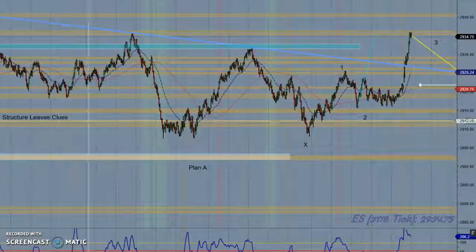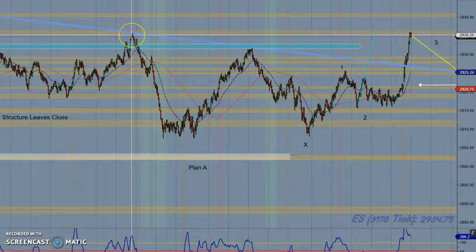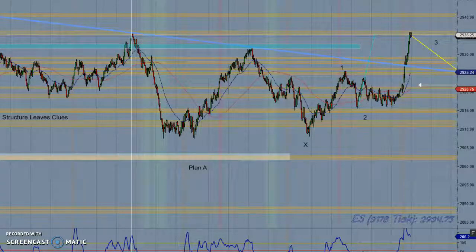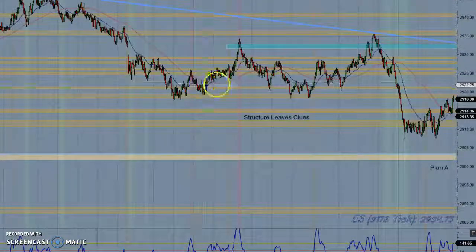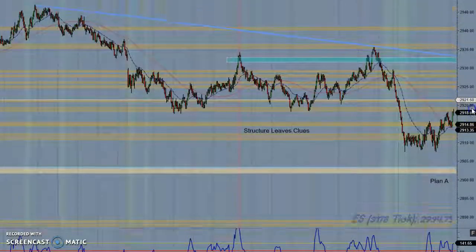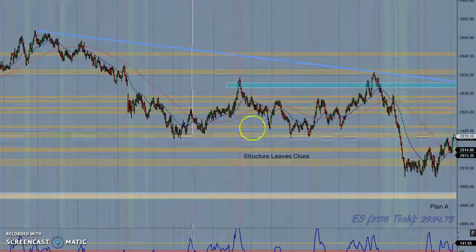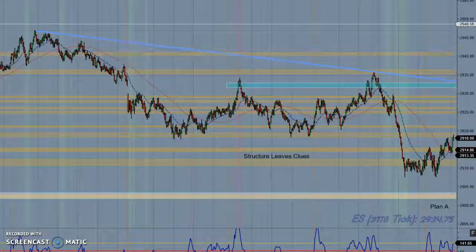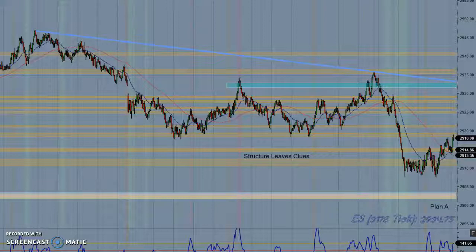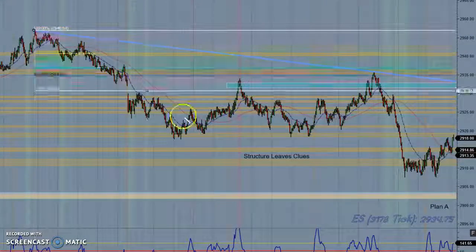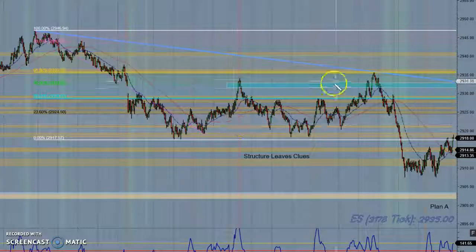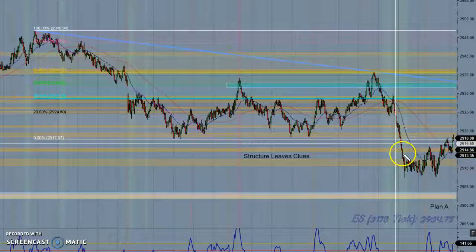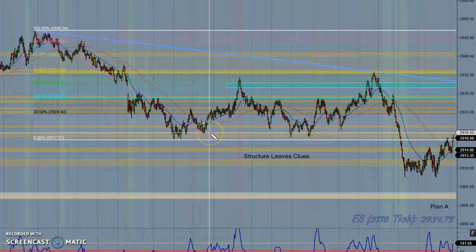Now over here, right here is a 61.8 retracement from the top. So every impulse wave, you got to be able to explain it according to what you see, right? That is a 618, that support. We turned right there and the market went up.